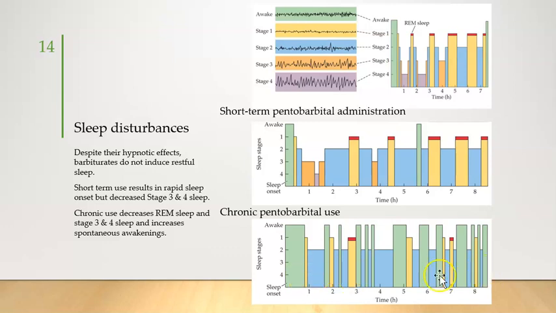You're not getting as much sleep. It takes longer for sleep onset to occur. So you can see why they're prescribed for short-term use only, and chronic use, you can see kind of how tolerance is happening. We're not getting these same effects with chronic use. Now, increasing the dose may help restore a bit of that, but overall, you're not going to get the same effects with chronic pentobarbital use.